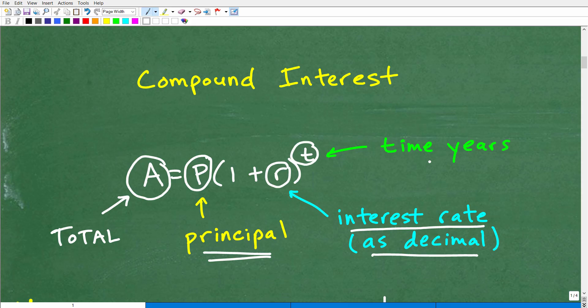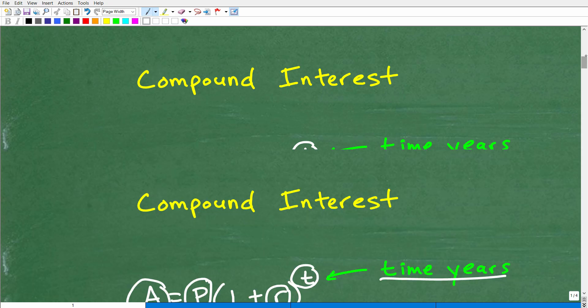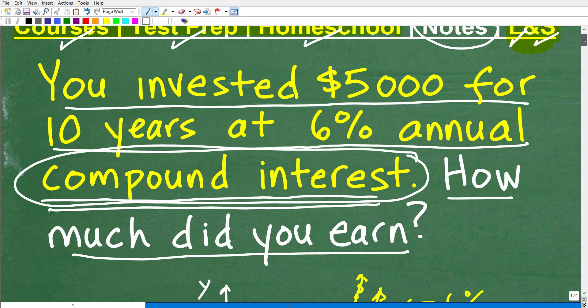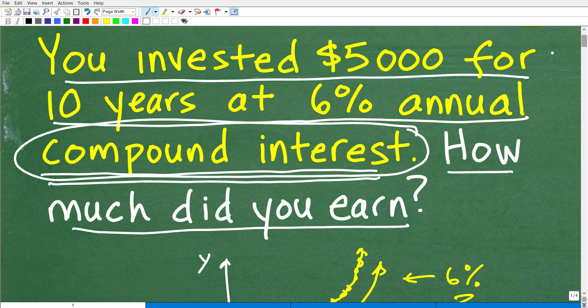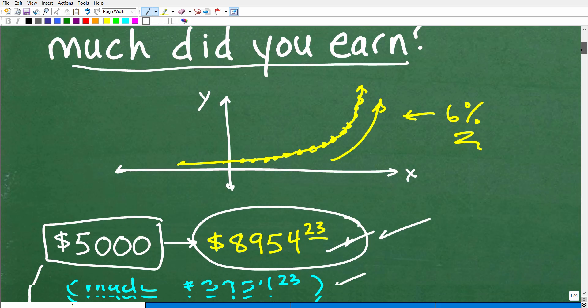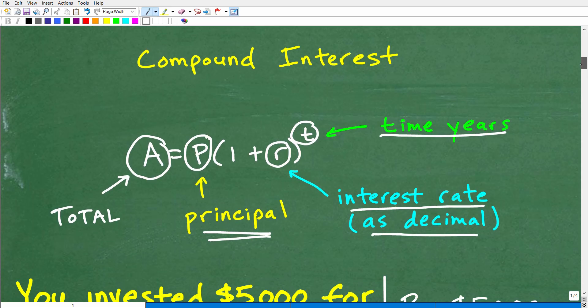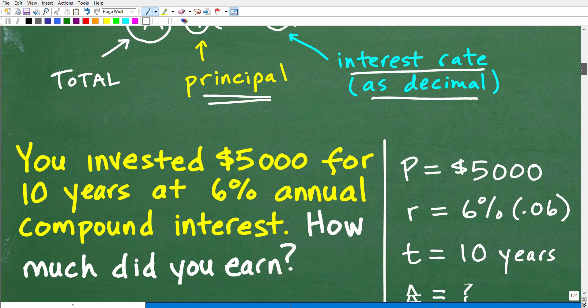And then T is the number of years our investment is going to grow. If you kind of understand this, you could think about this formula. This is not that difficult. If you want to write this down and give this problem another try, go ahead and pause the video and see if you could do this. If you have a calculator, just be careful with the math because it's easy to make a mistake. I'll show you a common place where students make an error. Give this a try if you're far enough into this video and you're like, oh, I get this now. Then you should stop and see if you can do it. But anyways, let's go ahead and get into the actual solution right now.